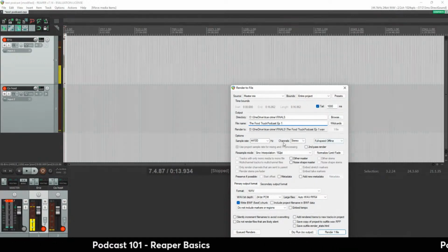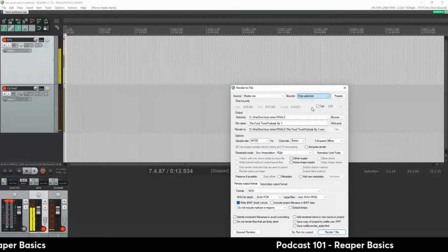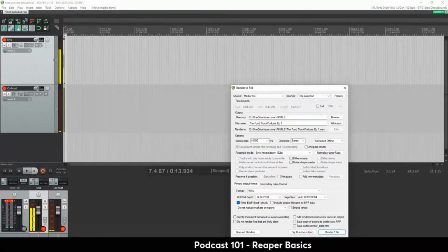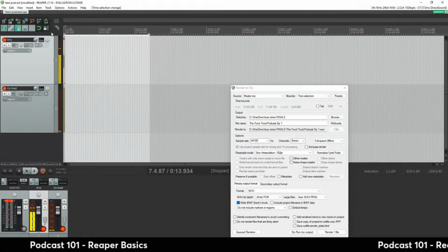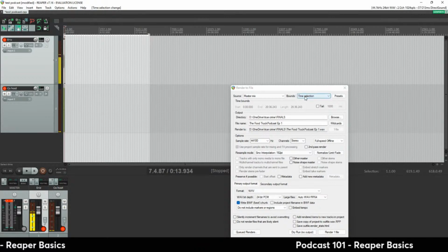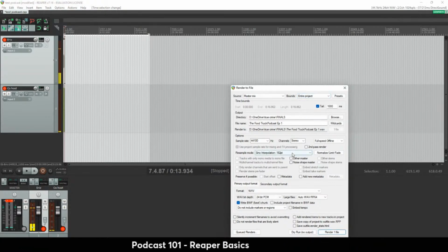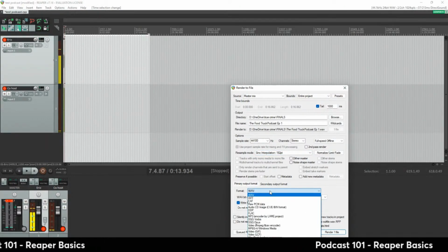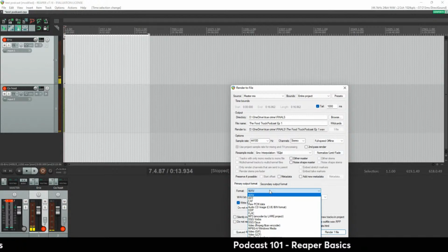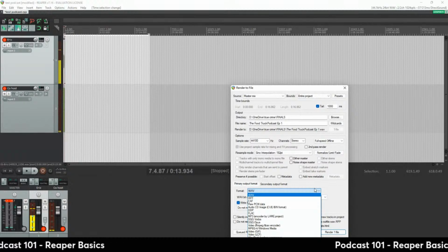And then make sure this right here says Entire Project. Or you can do time selection, which is what I do a lot of times. If you do that, then you're going to want to click up here at the top where it's black and drag over the part that you want. Have time selection on, but otherwise, the easiest way to do it is just have entire project on. Now the format, right here where it says format, for a podcast, normally you want to do MP3, but since we're sending it to Auphonic first, just keep it WAV.